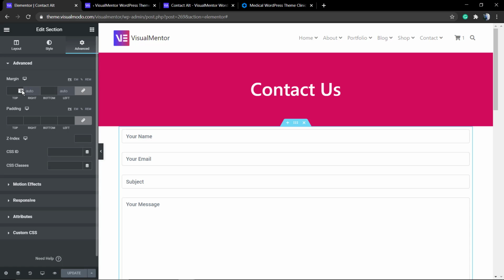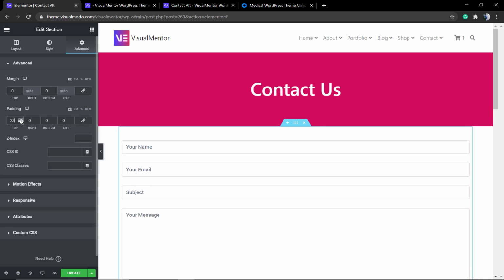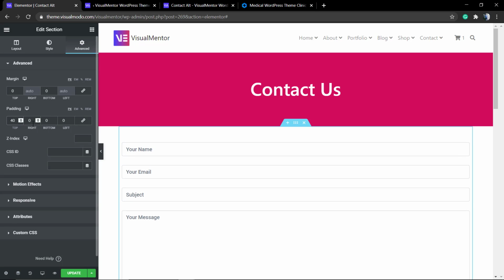this column icon to open the section editor, or even click with the right button of your mouse and select Navigation and go to Advanced. Before anything, select this link icon so we can unlock and apply the padding only on the top, because if you apply with this icon locked, if you add a size for the top, you're gonna be adding the size for bottom, left and right as well. But in this method, you can just increase or decrease the value and apply these options one by one.